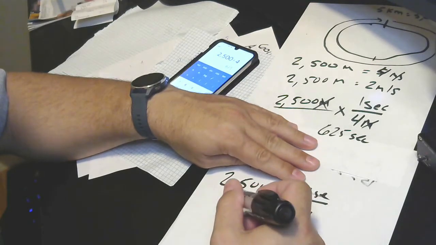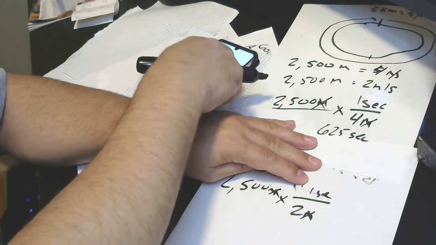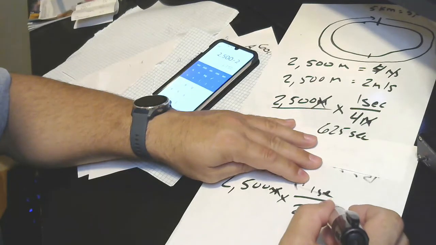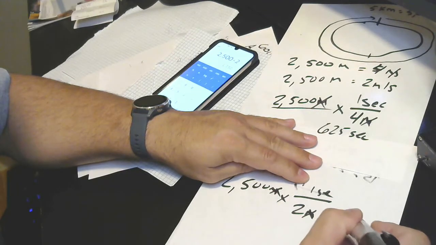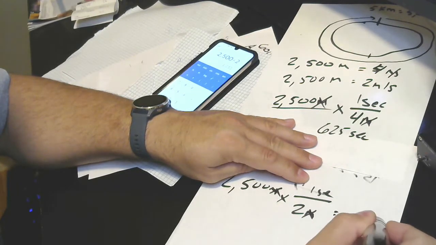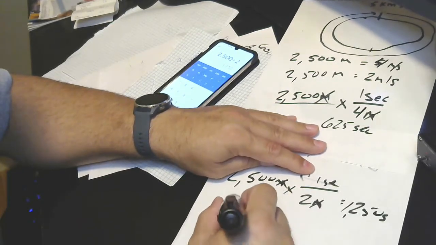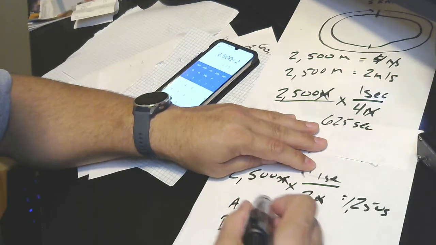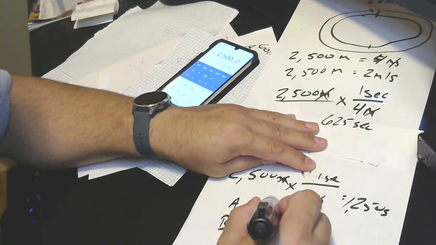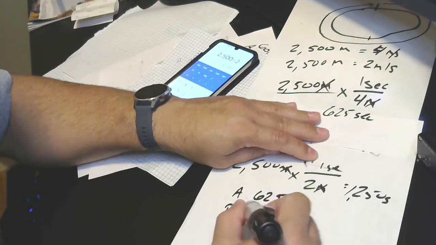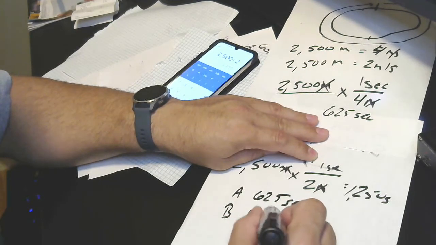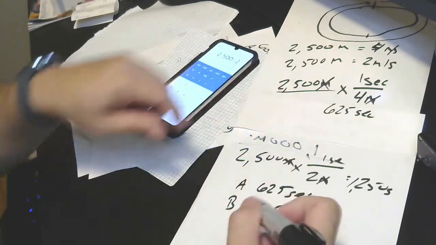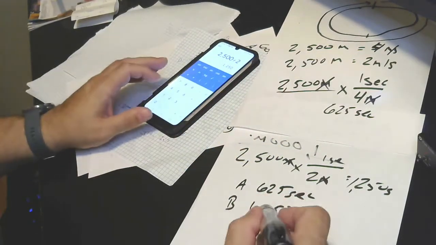And then we're left with 2,500 divided by 2. And she did that part. It took her 1,250 seconds. So the first half, which we'll call A, and the second half, which we'll call B. So this one took 625 seconds. The second part took twice as long. She was going half as fast. That's my seconds. So the total time that she was running was this plus this.